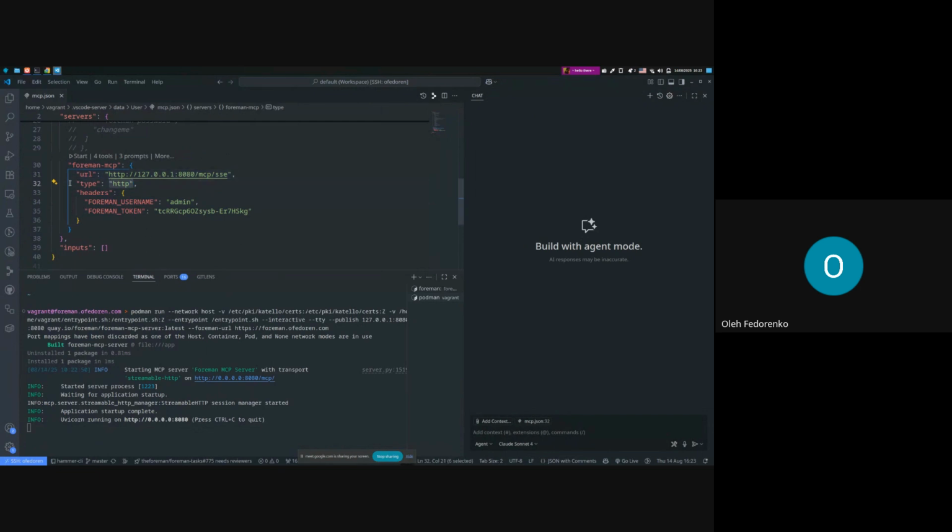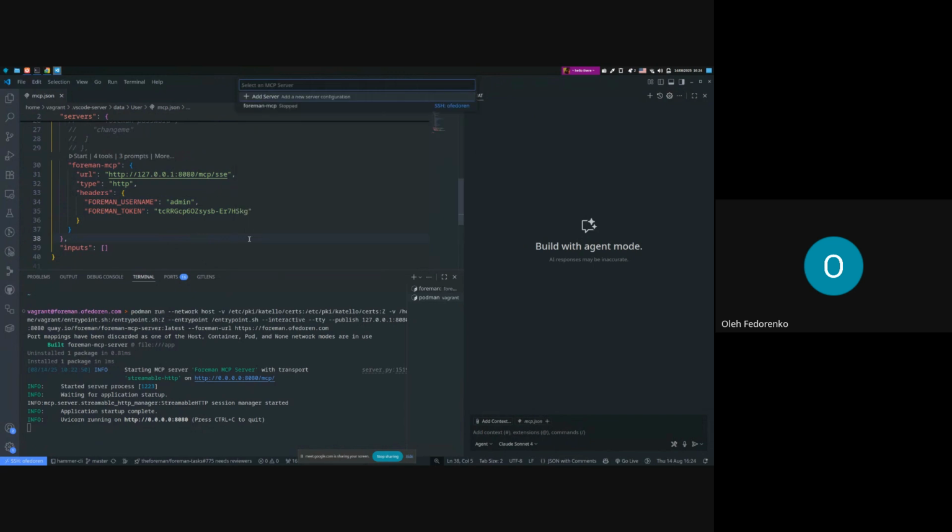Just type HTTP and provide your credentials. I mean, the Foreman user you want to, or you have access to. If you're a regular user of the Foreman, please do use your credentials. If you're admin, surely you can use your admin credentials. Those are just yours, or if you're provided with someone. In any case, this is done.